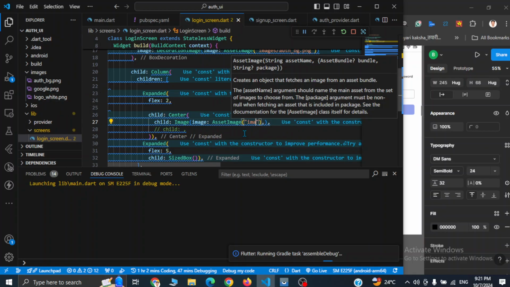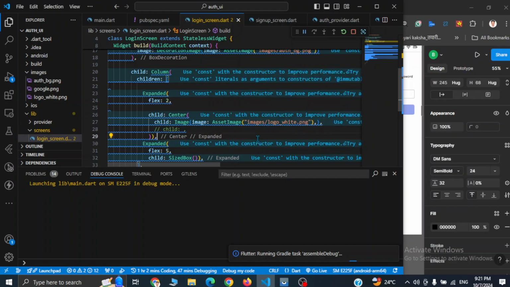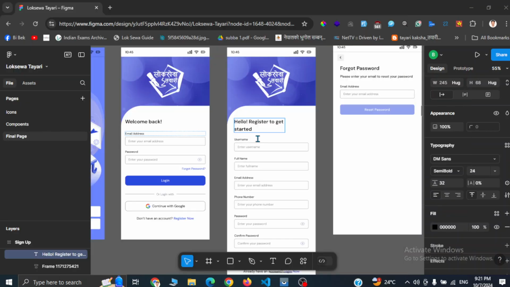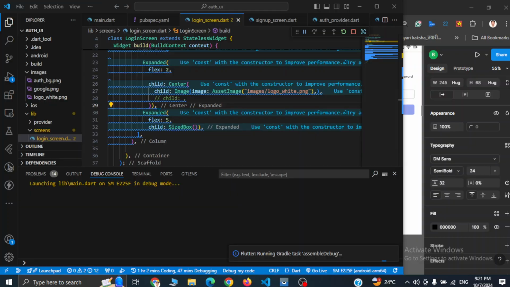So we can simply write images slash logo underscore y.png. I think we don't have much stuff here in this first part, so let's start working on the second part.